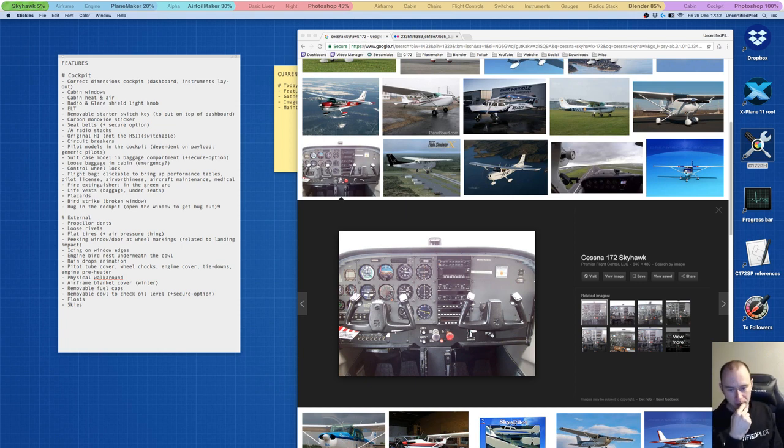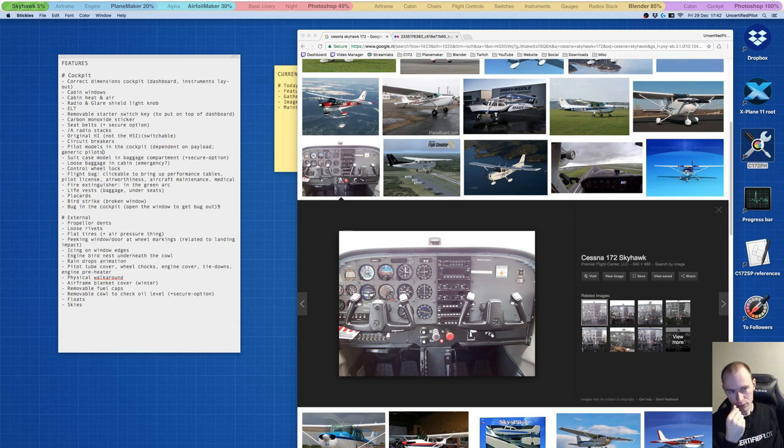Anyways, water in the fuel tanks. Yeah, that's already accounted for by SimCoders, but it's just a texture that shows in a window pane whether there's water contamination or not. And I think that's the best way to do it, rather than just 3D model that stuff, which is quite hard with water in X-Plane. I think it's better just to stick with the 2D textures. But it should be included though, and it is already included with SimCoders, so that's checked.